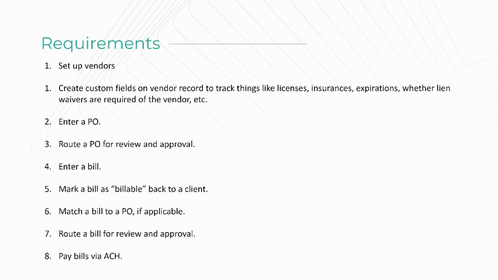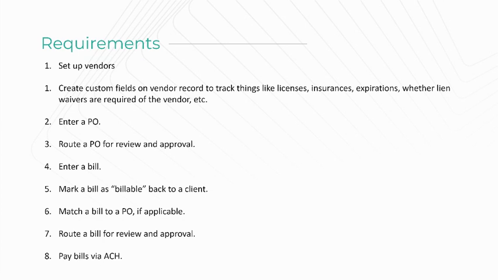Create custom fields on a vendor record to track things like licenses, insurance, expirations, etc. Yeah, a virtually unlimited number of custom fields can be created, like the date a certificate of insurance expires. And these custom fields can be added to different records, like a vendor record. And then we can create smart rules to enforce certain things from happening in the system, like preventing a vendor record from being saved without a valid certificate of insurance date or a tax ID number, for example, or preventing an AP bill from being paid without having a current certificate of insurance date.